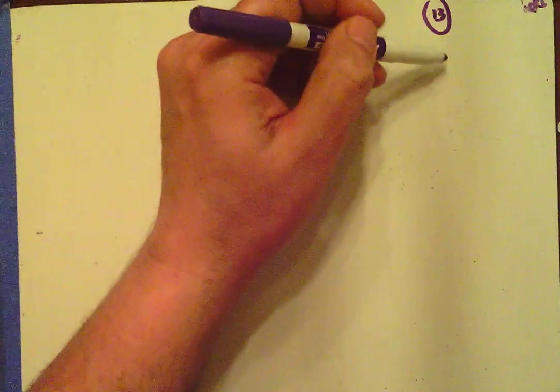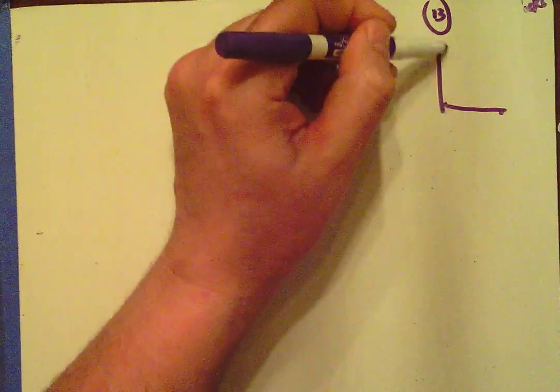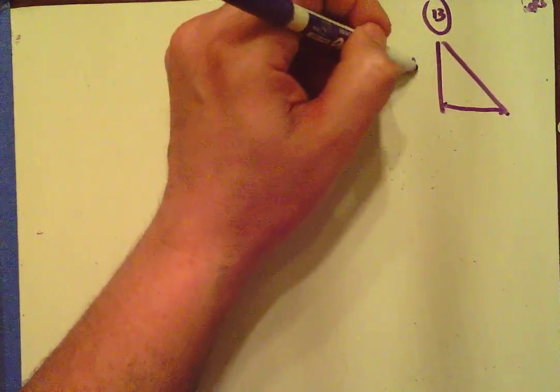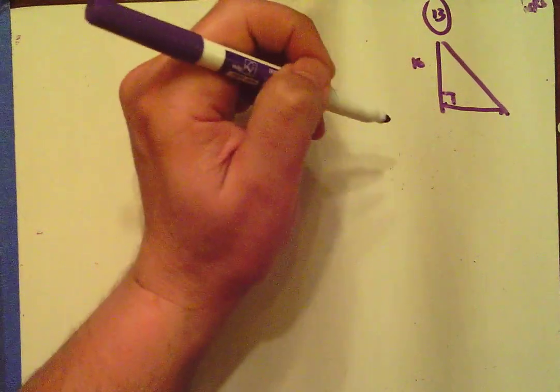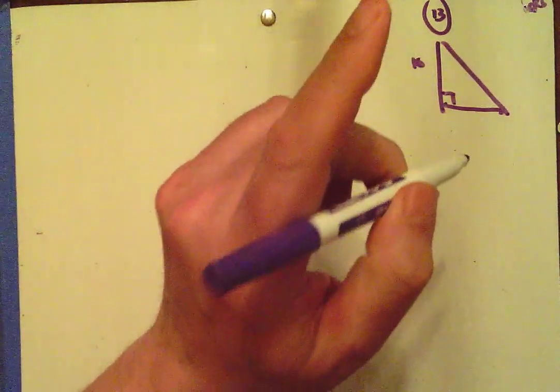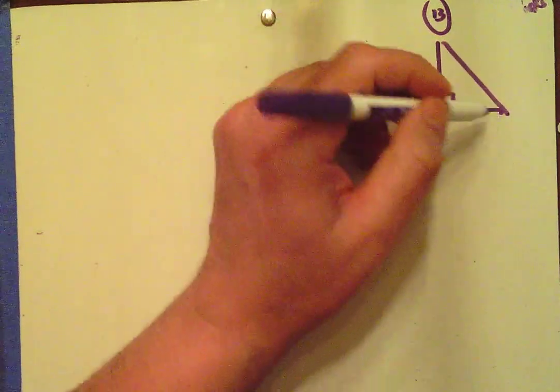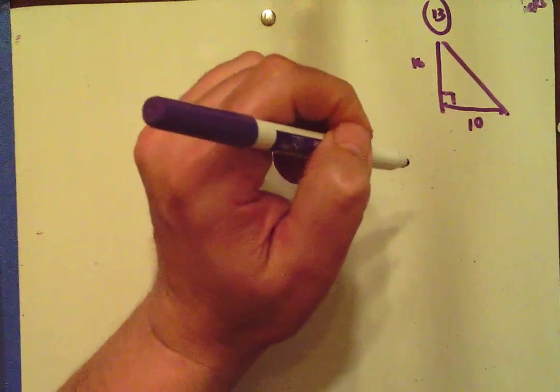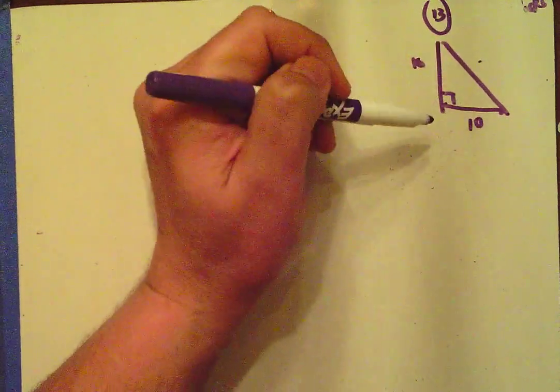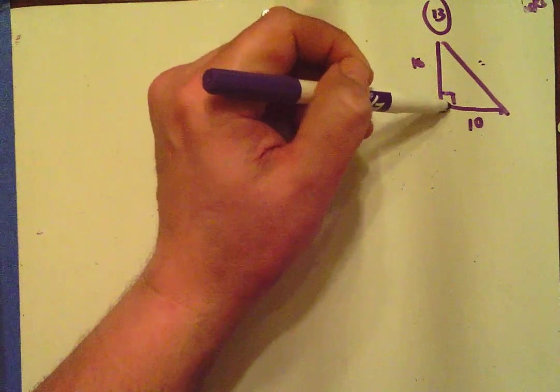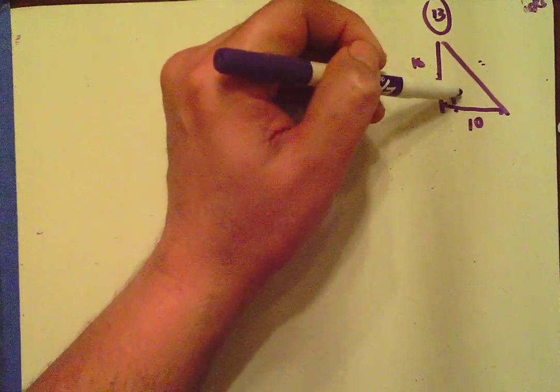13. 13, we've got this isosceles right triangle. Now they tell me here that this is 10 and that there's a right angle, but remember they said isosceles right triangle, which means that this side also has to be 10. Why can't this be 10? Well, that's the hypotenuse. It's got to be longer than the legs, and we know it's the hypotenuse because it's across from the right angle. So I'm looking for that third side. What's its length in feet?